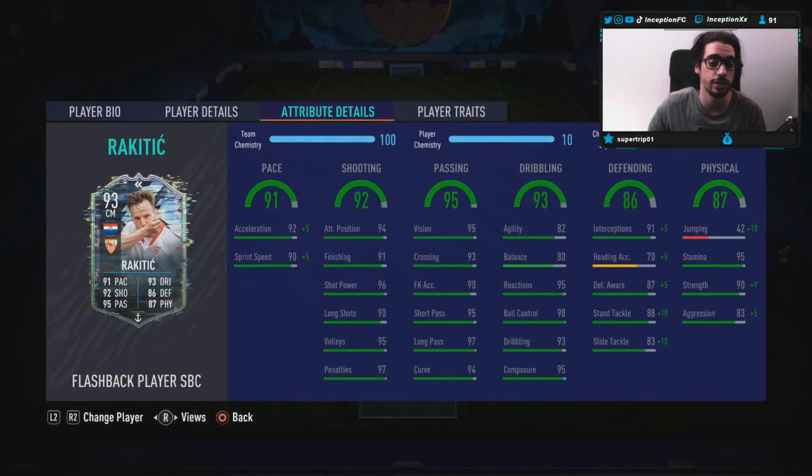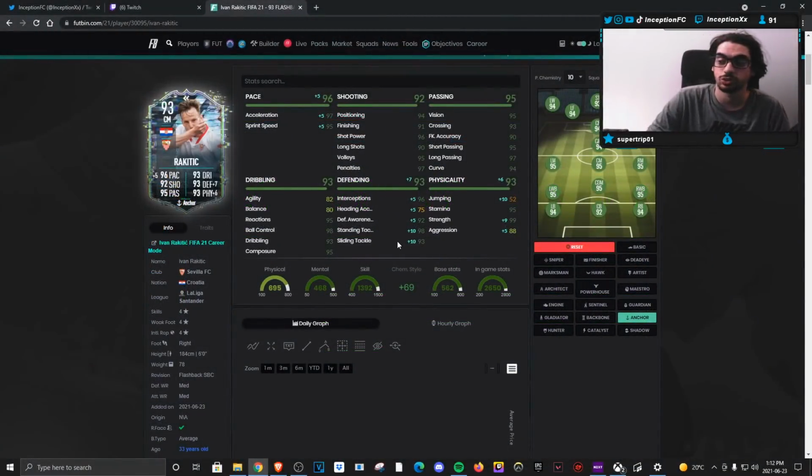Shooting base card stats, definitely very good for this card, especially since he has the 4-star weak foot and the 95 composure in different situations. Base card stats for passing, obviously very good for him as well. Dribbling, we will be experimenting with in game because of the average body type. With the anchor chemistry style, we will be boosting the defensive stats quite significantly.